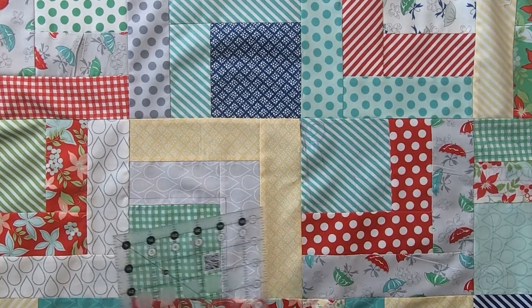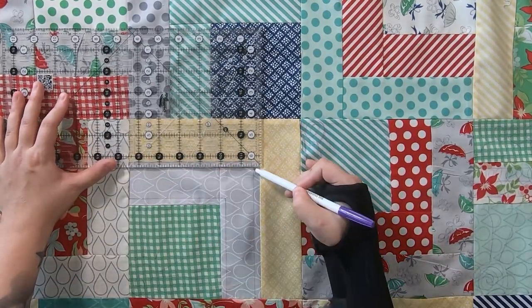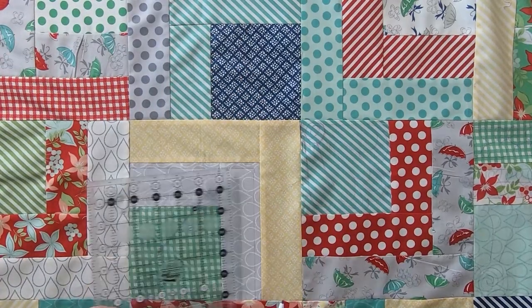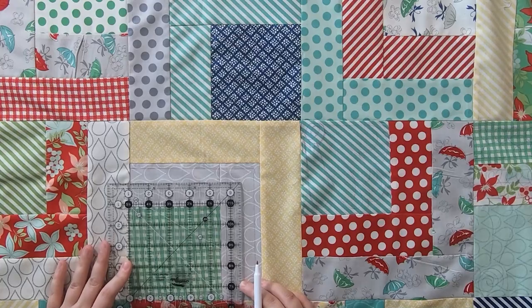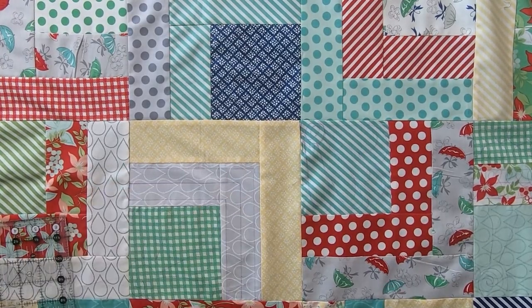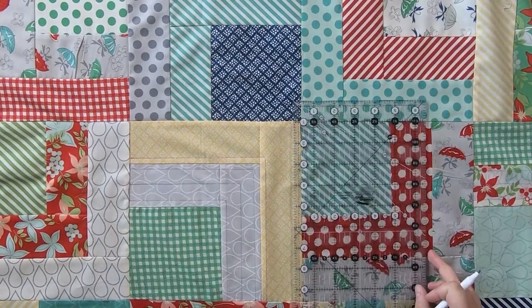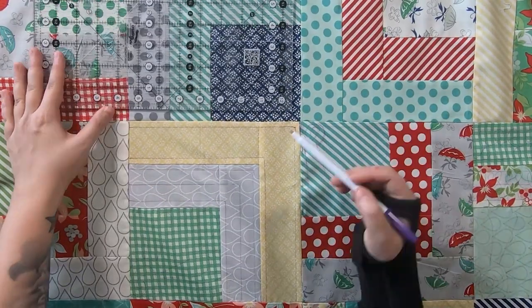Now I'd rather go back to the drawing board here than after I've already made quilting stitches, because using the seam ripper to take the quilting stitches out is not fun, especially when I don't even like the quilting I've done. So I'd rather come up with ideas to figure out if I like this or not.